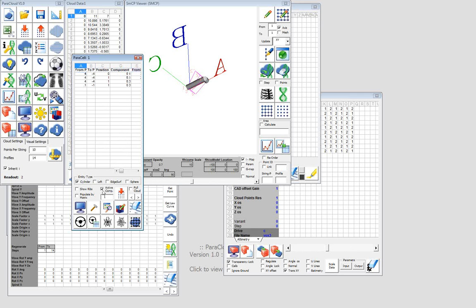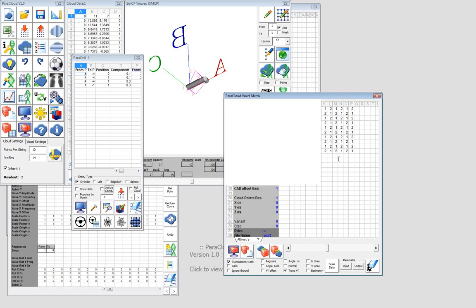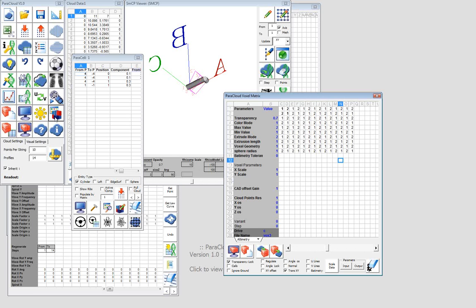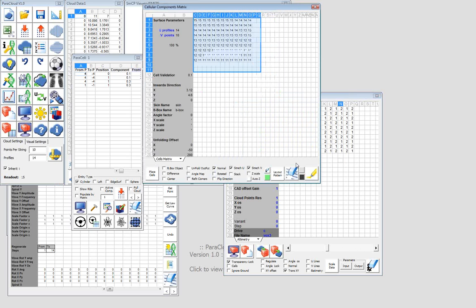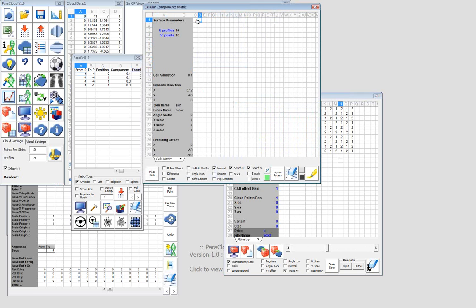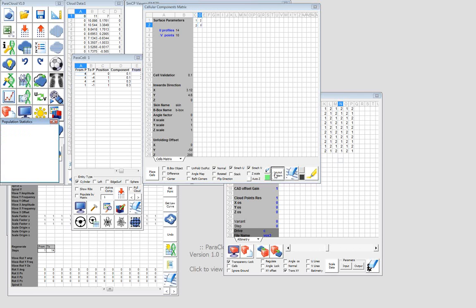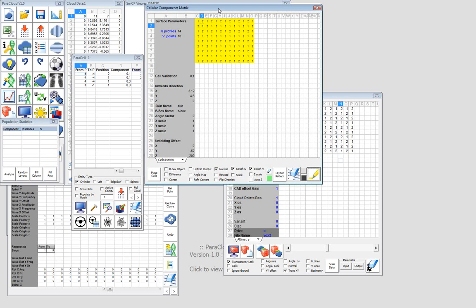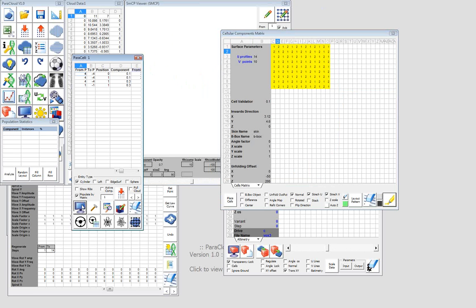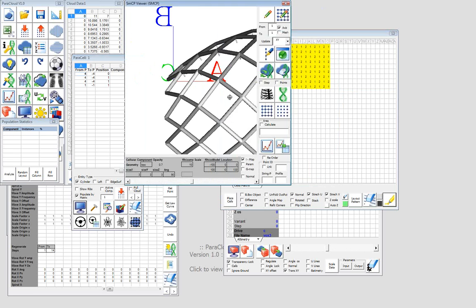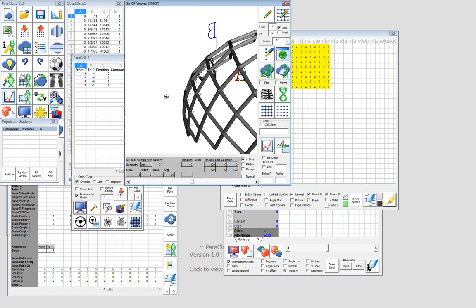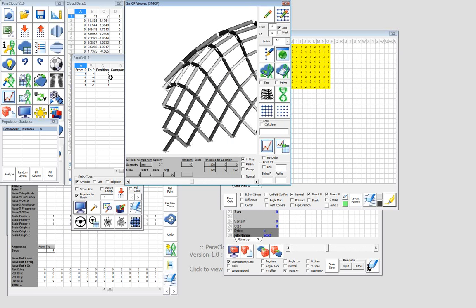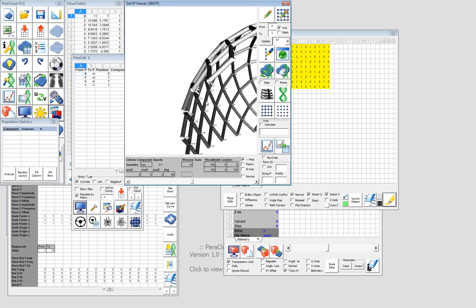Now, if I preview this geometry, only this time, in my population matrix, I'm going to use two components. I've got component 1 and 2 in an alternated way. And I can lay it out on my geometry. It will automatically calculate where it needs to go. And I'll use the population matrix and preview that as cylinders. So we get a system. You can see the studs that were defined as thinner cylinders and the outer system that goes here.